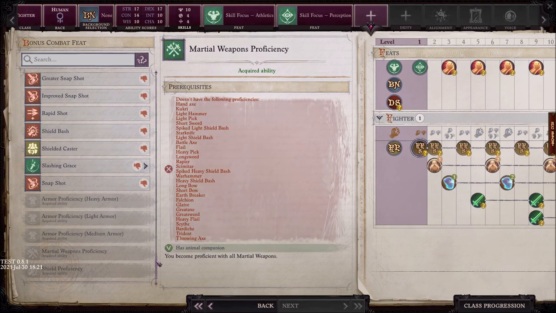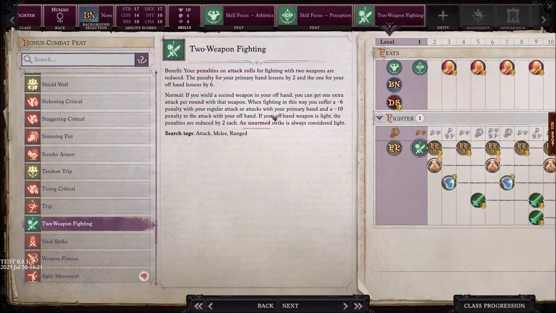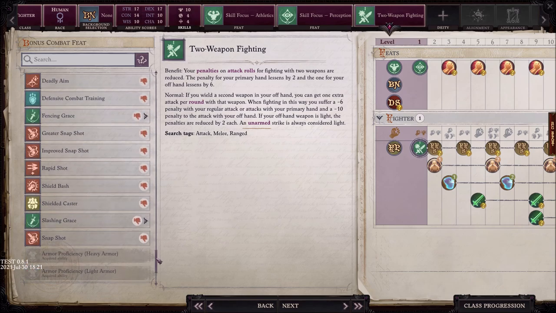Remember, when we have two weapon fighting, let me find it for you. If it's a light weapon, your offhand weapon, which is now your shield, so a light shield, the penalties are reduced by two each. Why? Because it's light, it's easier to swing, technically speaking. So, if you are sword and boarding it, and your shield is a light shield, and you're two-weapon fighting, and you have this feat, instead of it being a -4/-4 to your swing, which would be normal with a heavy shield, it would be -2/-2. -2 for your longsword, -2 for your light shield, because you have two-weapon fighting, and it is a light weapon. So, go light shield, in my advice to you.